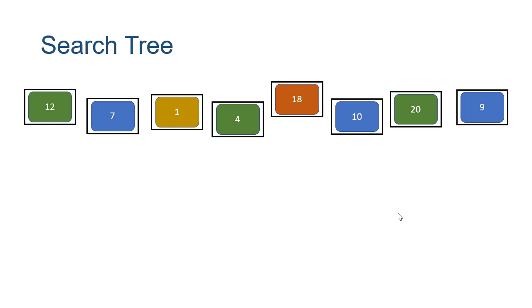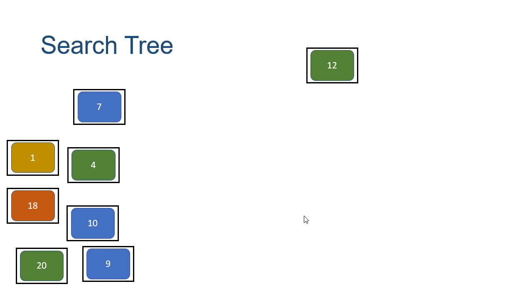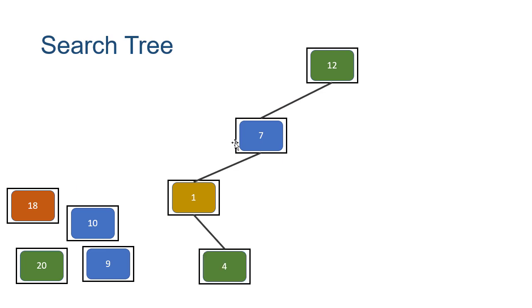A search tree also adds elements in their proper place to maintain an order. So let's move these elements to the sides to get them out of the way to build our tree, and we'll add the elements to a search tree in the same order that we added them to the ordered list. So we add 12 first, so it'll be our root. 7's next, it'll go in the left subtree of 12. 1 is next, left subtree of 12, left subtree of 7. 4 is next, so that's going to be in the left subtree of 12 and 7, but since 4 is greater than 1, it'll go in the right subtree of 1.